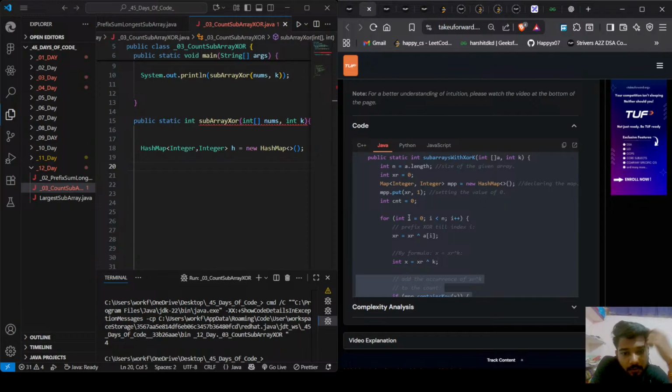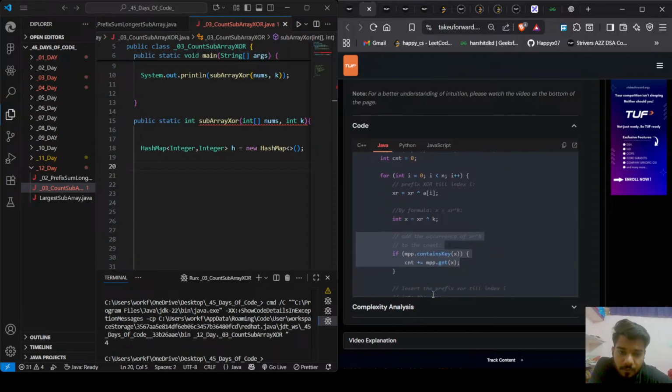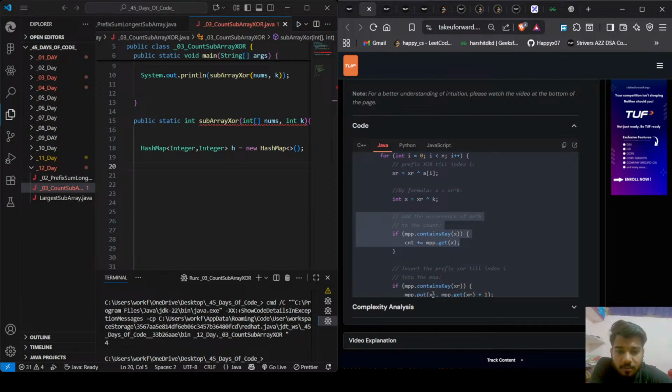XR is equal to XR of the next element, and from the formula, the target is equal to XR of the given number with the prefix XOR till I, and then we will check if it contains the target. If it contains the target, we will increase the count.